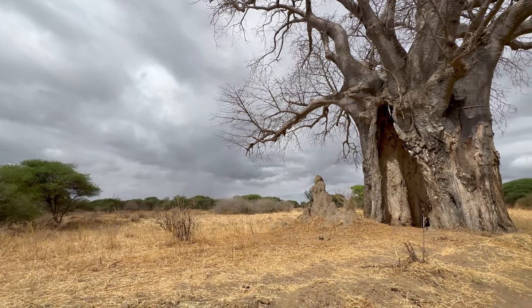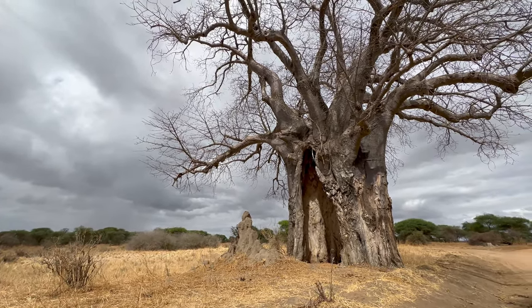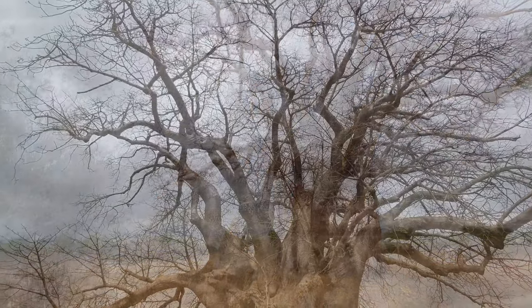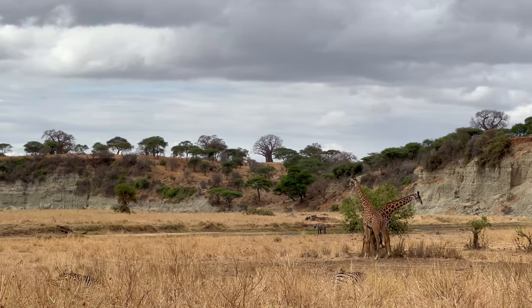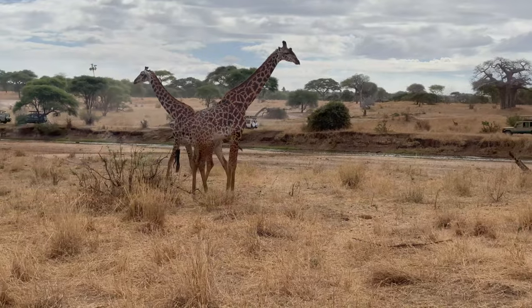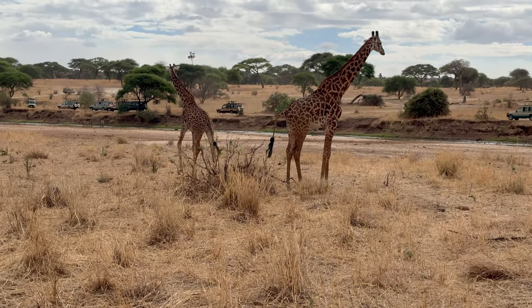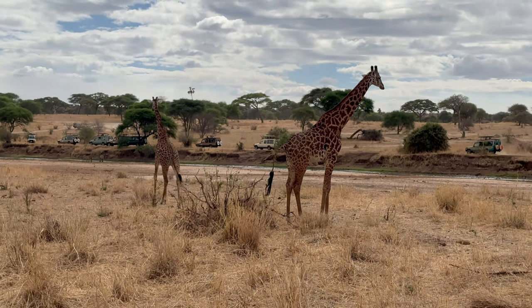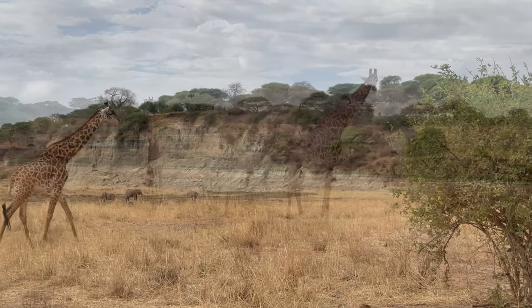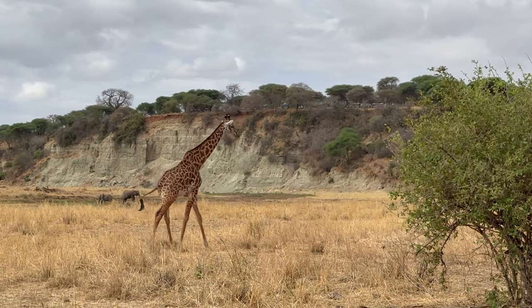Baobab tree. Is that a baobab tree or is that just a... It is an old one. As much as I love seeing all the animals and just every head-turning move seems to be something, but the giraffes steal my heart. Oh my goodness, I've been loving looking at these and just the graceful way they walk. I can't stop looking at the giraffes.